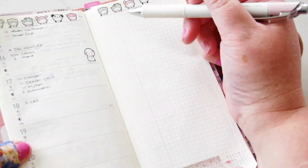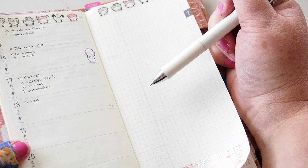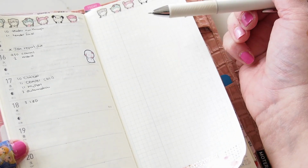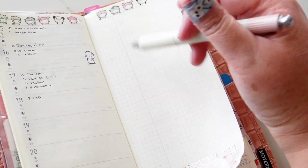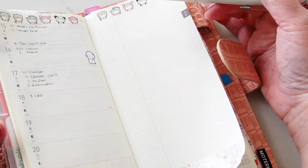All that I would normally do now is list out all of the to-dos that I have, but I've been off sick, so I don't really have a grasp of what's remaining. So I'm not going to do that until tomorrow morning when I get to work. I'm going to go through all my emails and figure out what I've got to do. So I'm going to leave that until tomorrow, but that's what would be here normally. It's just a list of all the to-dos.